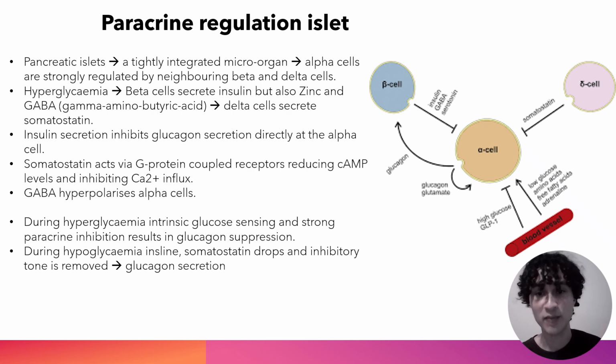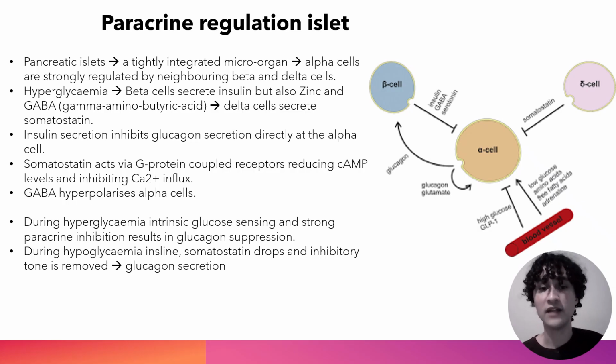So the Gi are the inhibitory ones that result in a decrease in intracellular secondary messenger cyclic adenosine monophosphate, and that will inhibit that influx of calcium, and it will prevent granular migration of glucagon, and it will prevent glucagon release. So GABA will also hyperpolarize a cell, and it will prevent the opening of those voltage-gated calcium channels, because those voltage-gated calcium channels only open when there's depolarization. If there's hyperpolarization and there's too much potassium in those cells, then there's not going to be an influx of calcium. So glucagon will not be released. And GABA is released in hyperglycemic conditions as well.